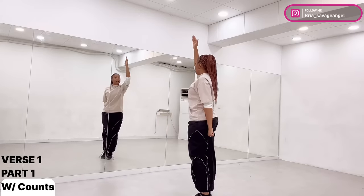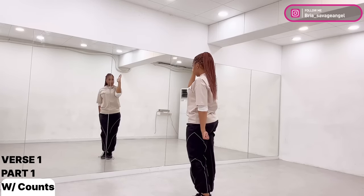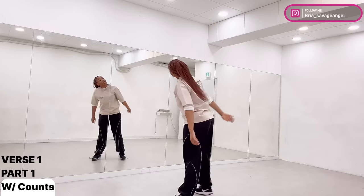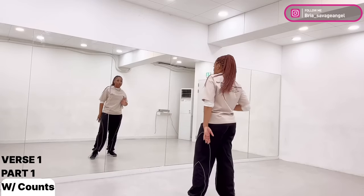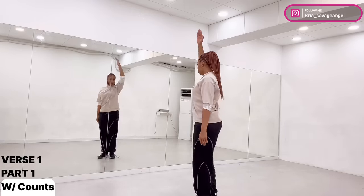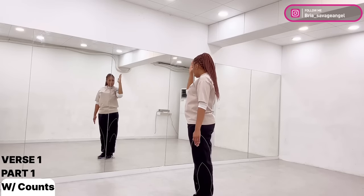Here, bend it, bend it, bend it, bend it, roll it. And this part is a bit unclear, okay? But it kind of looks like you're just throwing the hand away so then you get to the hinges part. So you're here, straight, right, and then you bring your arm down as well.